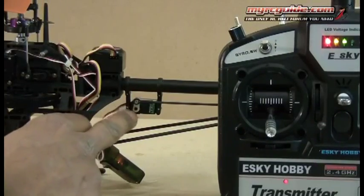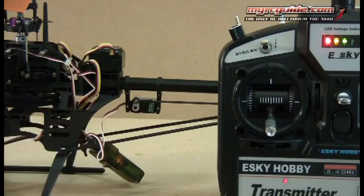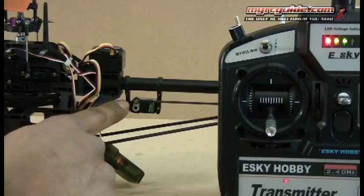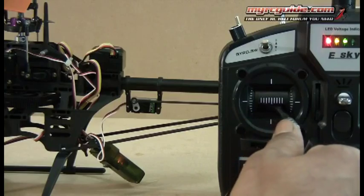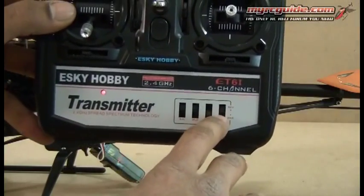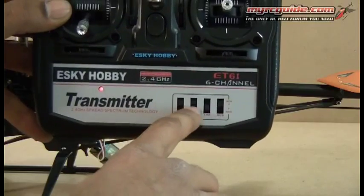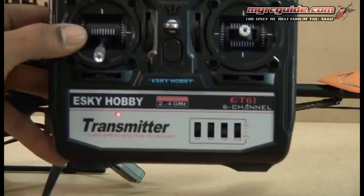After you've got your servo arm as close to 90 degrees as you can get it, just check the servo direction to make sure it's moving in the proper direction. When you push the left rudder stick, you want that servo arm to go towards the right. If it isn't, you'd want to go into the menu right here on the bottom of the transmitter for your rudder and just change that down. Initially mine are up, up, down, up. And that's all the control is, that everything works properly.